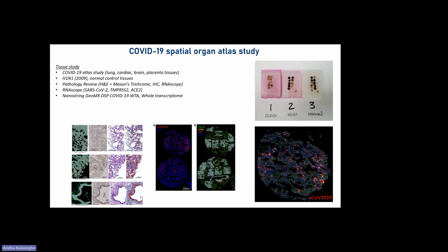And so I'll finish off with the work in COVID, which is super exciting, where we've run a number of studies, well published in lung, cardiac. The brain study will be submitted soon, and the placenta studies published, where we were looking at where the virus was infecting cells in the lungs, and we could identify this by RNAscope. We then ran multiple NanoString assays over this, including the whole transcriptome and the CosMx, the 1000-plex RNA panel, to really resolve this signal. And we could contrast between COVID and flu and normal healthy lung tissue or non-viral deaths.